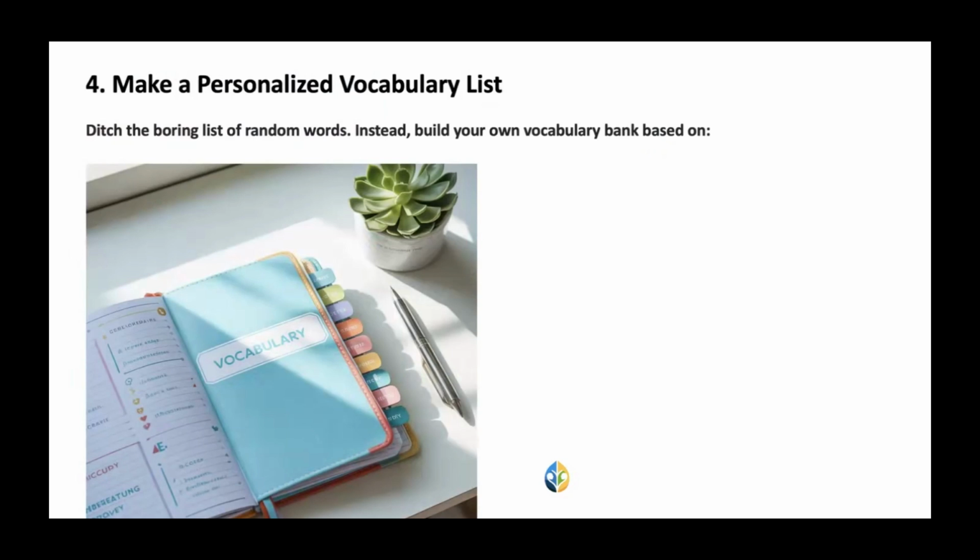Next, make a personalized vocabulary list. This was another big help to me. Ditch the boring list of random words. Instead, build your own vocabulary bank. Very easy to do, based on your interests. If it's technology, fine. If it's travel, fine. Fashion, business, etc., fine. Just pick something that you're interested in that is useful to you.